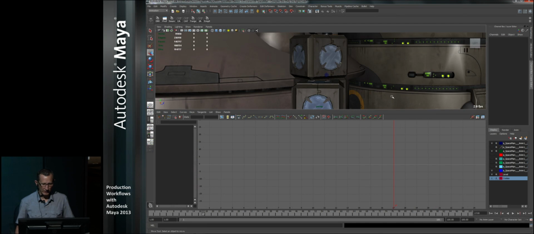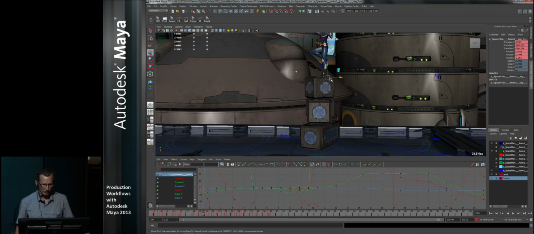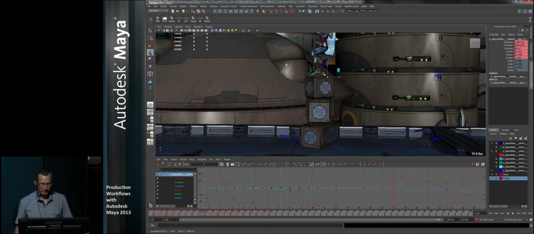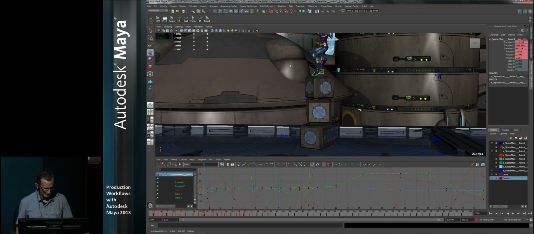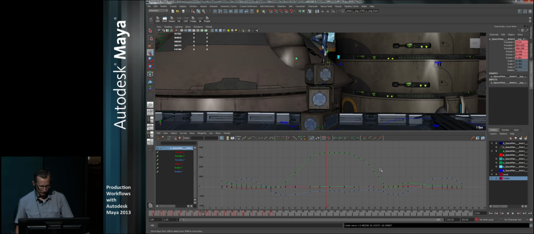One is if we go into the graph editor, and we'll pull back here just a little bit, and take a look at the foot. I'm going to grab the foot control there, and I can actually edit the foot control, but I'm not actually changing the animation at this point. If I try to keyframe this, it's going to give me an error because it's already got keyframes on it from the underlying reference file.